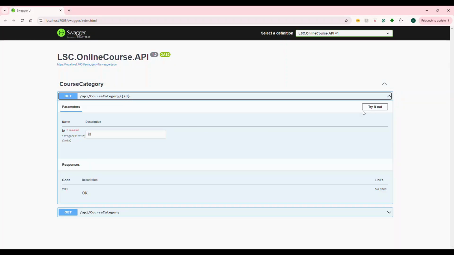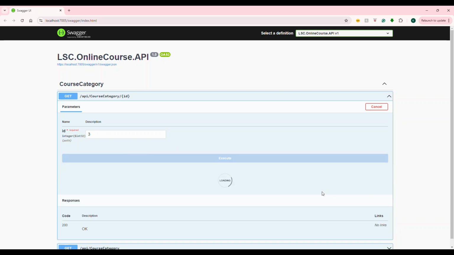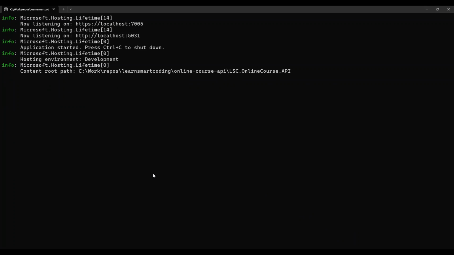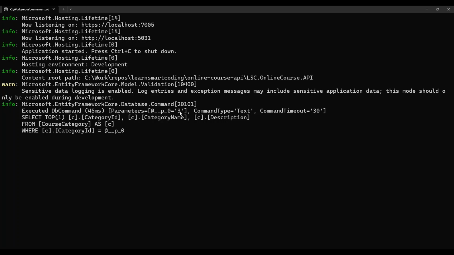So let's take a look. What does that mean? I'm passing some value, right? The value was never shown before, you remember? Now let's see what happens. You see, the number 3 was sent in parameters, which was hidden earlier, but now you can see that is what was substituted in the WHERE clause.